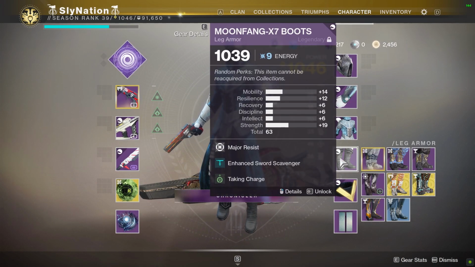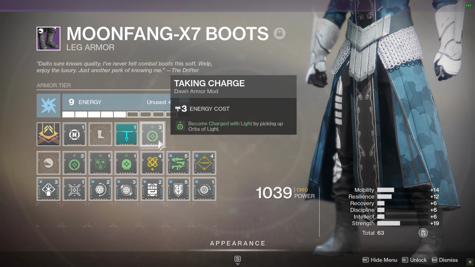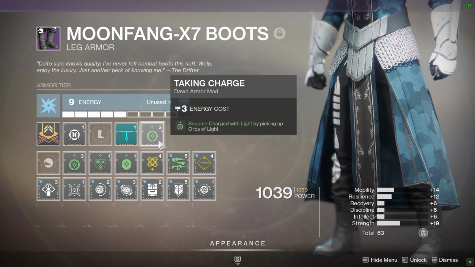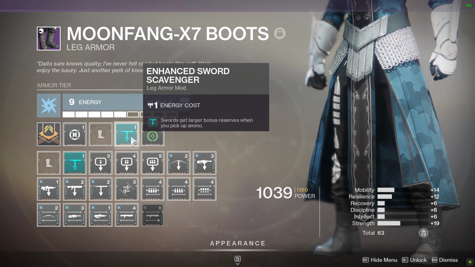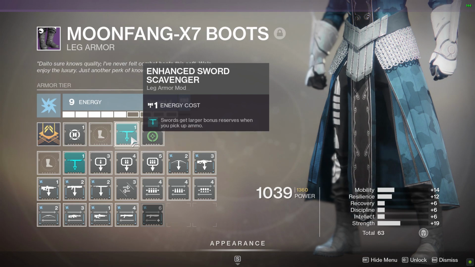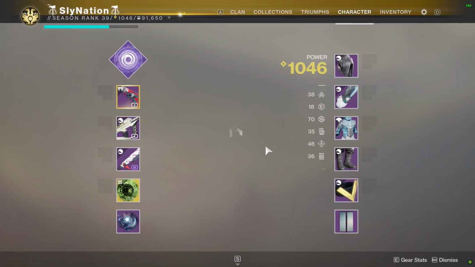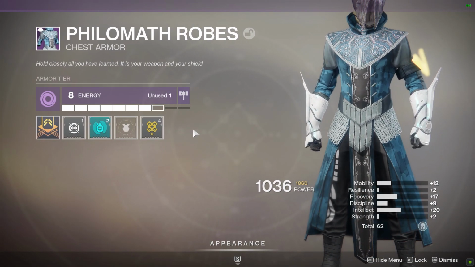Next, let's move up the chain of armor to the legs, and I personally recommend Arc Legs. Start with Taking Charge, which is crucial to this boss DPS build. It gives you 1 stack of light for every orb that you pick up, which pairs nicely with the grenade perk in the class armor. After that, I chose Enhanced Sword Scavenger since this is a sword build, and finally Major Resist, well, because those knights in the dungeon are absolutely ruthless with their fire remix.